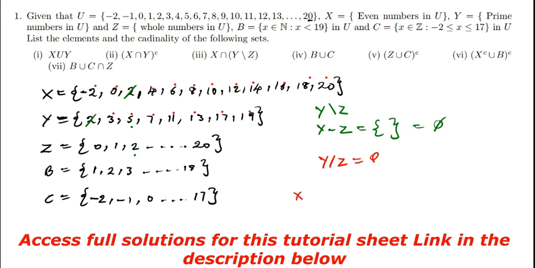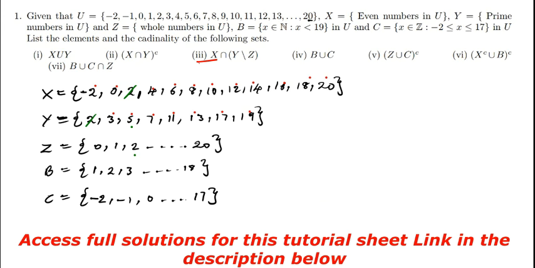So x intersect empty set. What are we going to have? Which elements are common in x as well as in an empty set? So we can't have elements which are common in the given set and a set which has nothing. So this is also going to be an empty set. So this will be equal to an empty set. So this is going to be the answer to part 3 there. So if you are to state the cardinality here, cardinality will be equal to 0 because we don't have any elements here. So that's what it means.